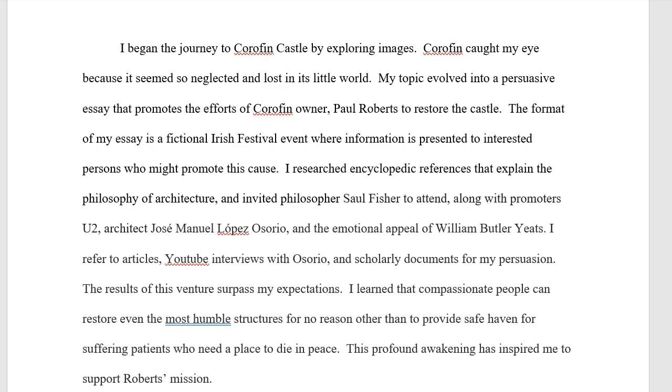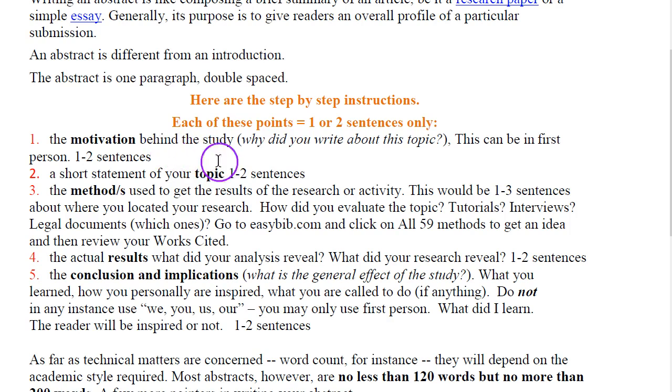Remember, let's review the steps. 1, why did I write it? A short statement of the topic, the methods used, results, and the conclusion. What did I conclude from this? Remember, it's all in first person. Never do I use we, you, us, our, we must, or anything else.